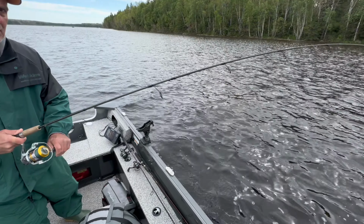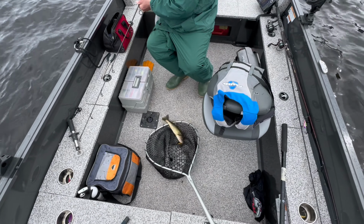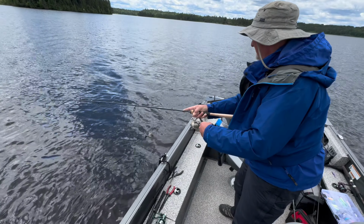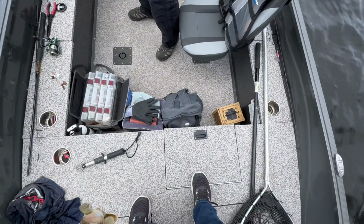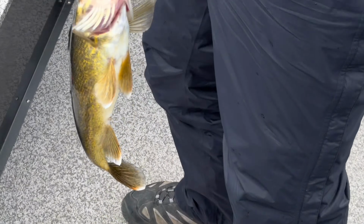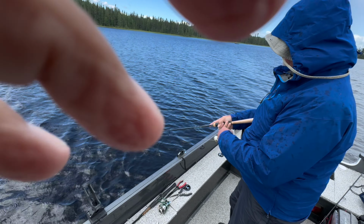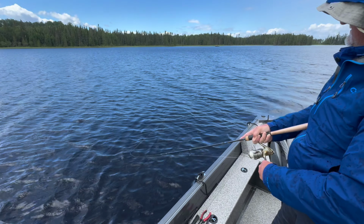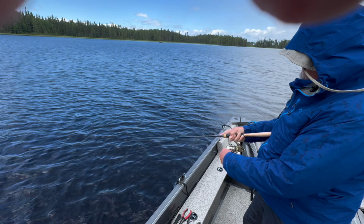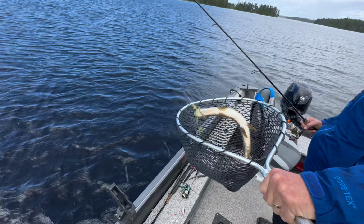Not as big as yours, but it's... Oh, yeah. Nice fish. There we go. Nice one, Matthew. Nice one. Oh, don't do that. I didn't want to lose him. That's going to grab the net. Nice fish. He's not bad. Keeper. You gotta like that. Put the net on this one just in case. I'll have it ready. What do you think it is? He's fighting. It's another pike. You want the net? There we go. They're active.